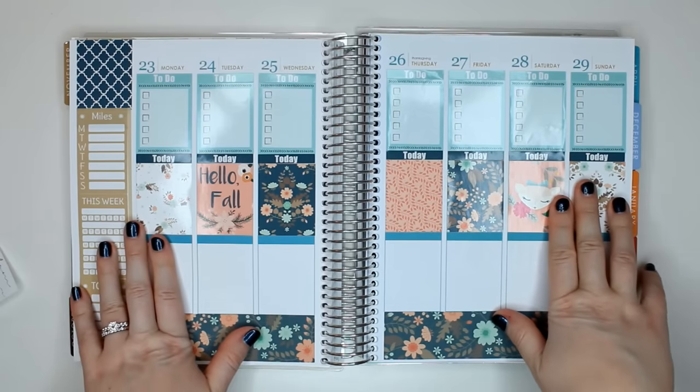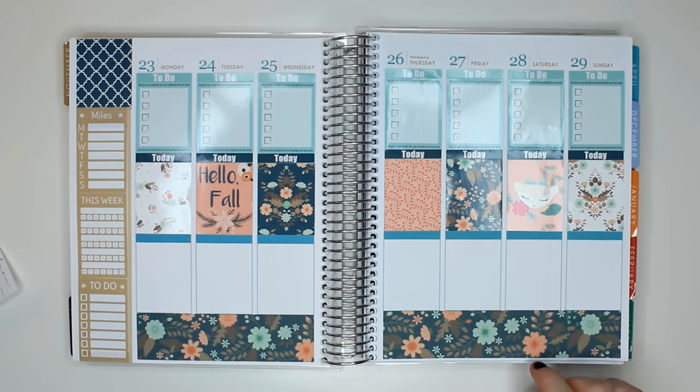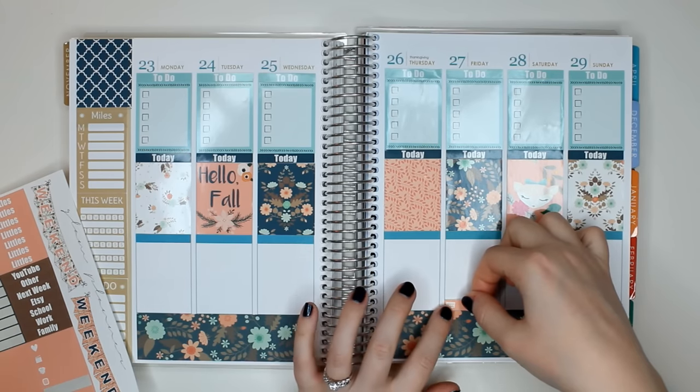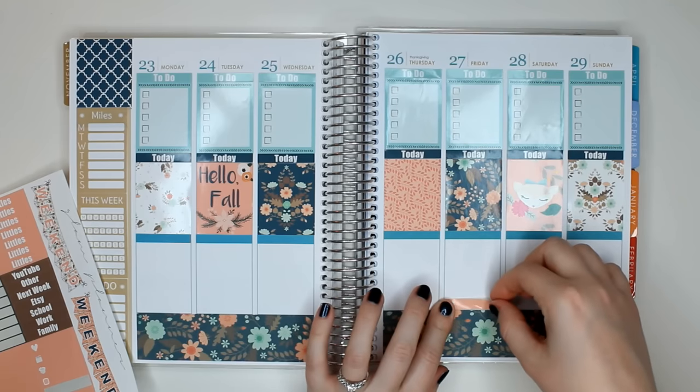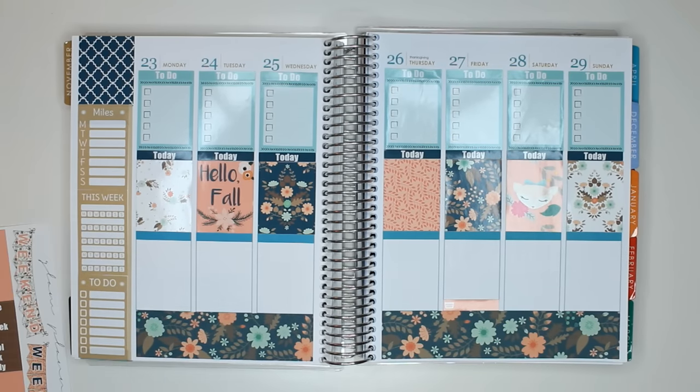And so now that I have those full boxes down, I'm going to go ahead and do my little things. Oh, where's the sheet that has all of this? She actually has laundry stickers. So I'll go ahead. Just keep it simple this week.